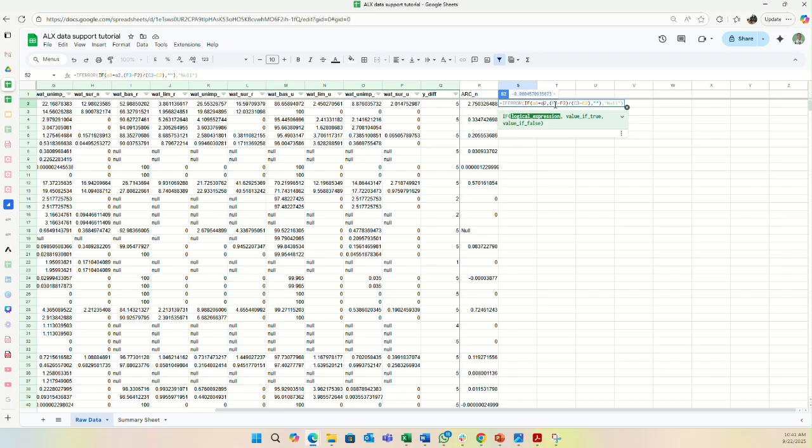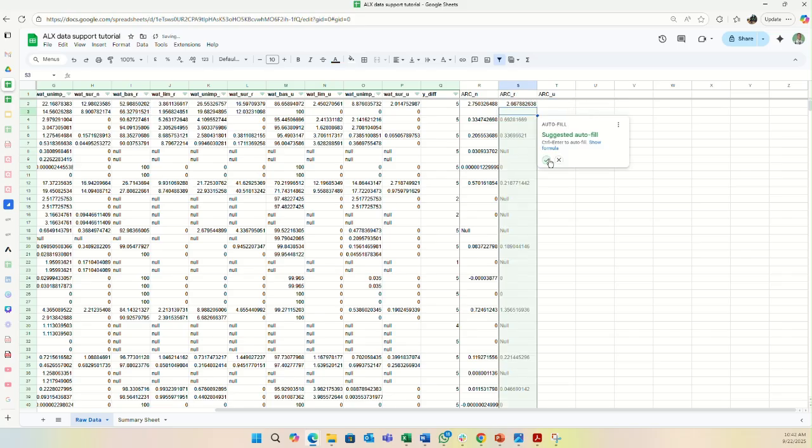the water access. So that will be I3 minus I2. Then the denominator, which we are referencing the year. So the year, that one is still going to be B. It's still going to be B. And then here will be B. Then you hit enter. So it will give you a suggestion.